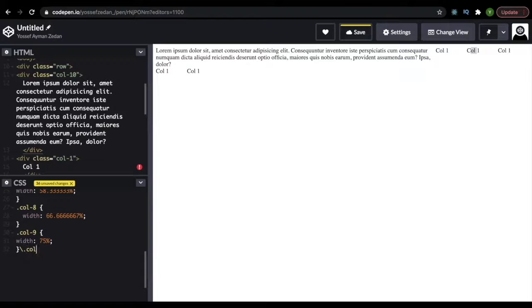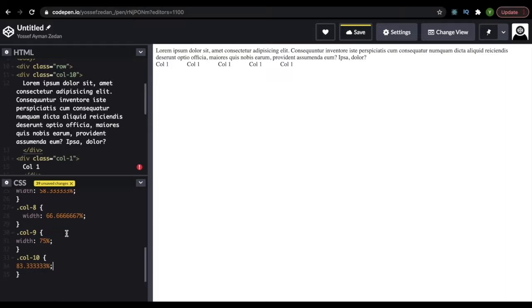After this part, we can just make for the column 10. And for the column 10, we will make 10 divided by 12 times 100, which will be 83.333%. Okay, so now, what about now? What's wrong with this part?